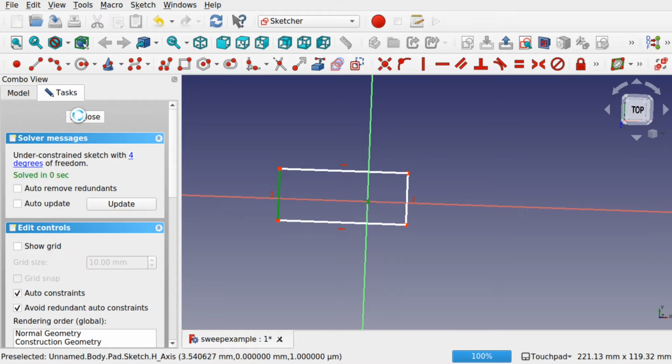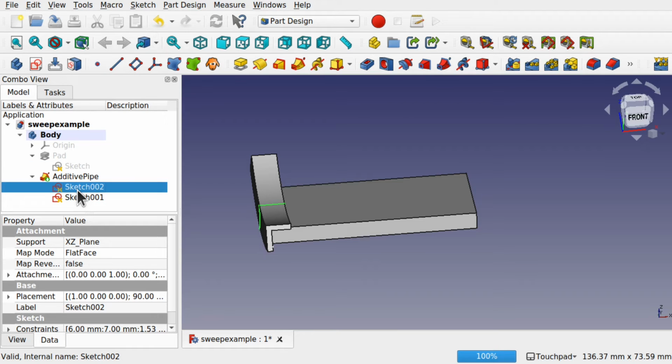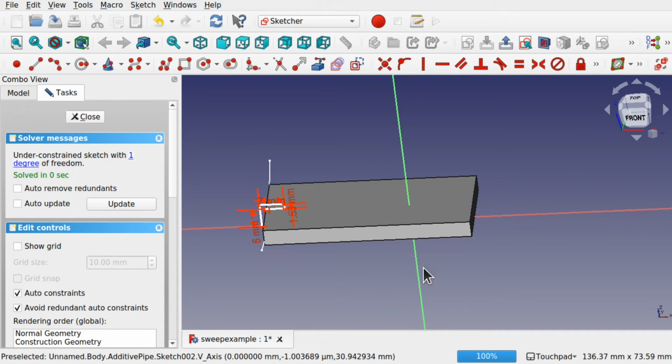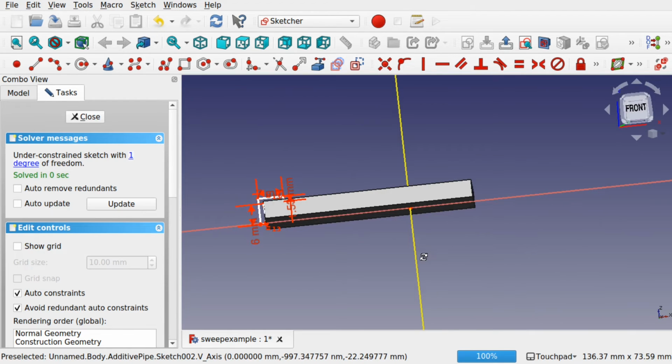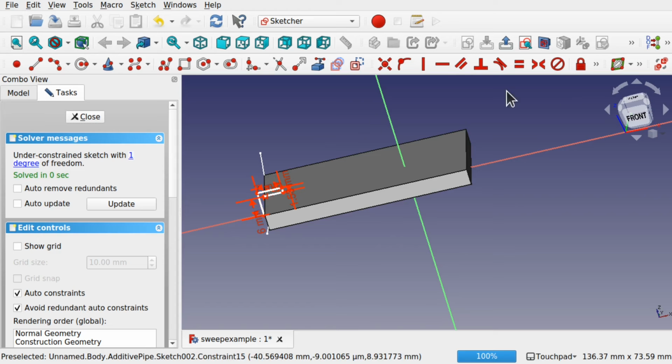So if we look at additive pipe and we bring back the profile and double click the profile, we can see this is the sketch vertical axis, which is the same origin as this pad. So when it's reflected over to the other side, it will sit about here.